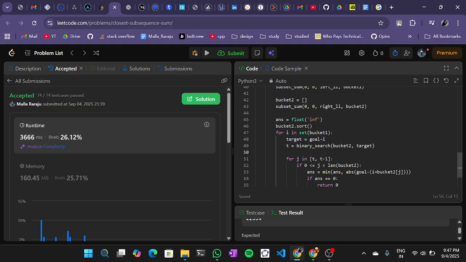Actually, we don't even need to search the value.